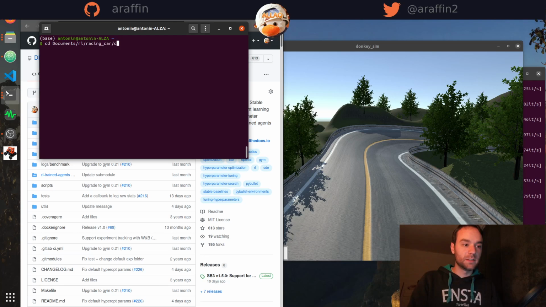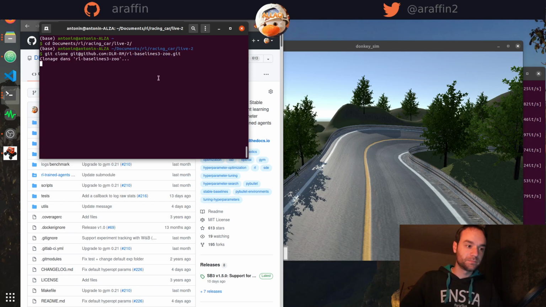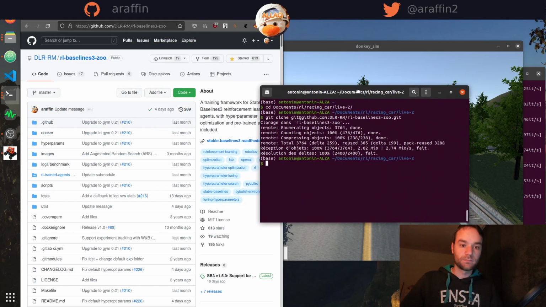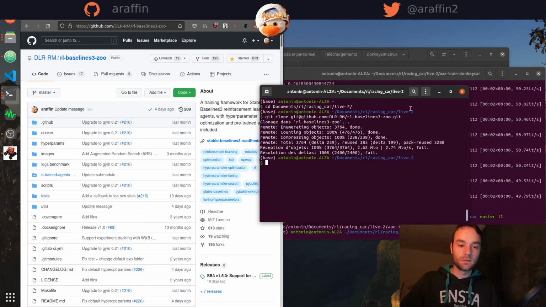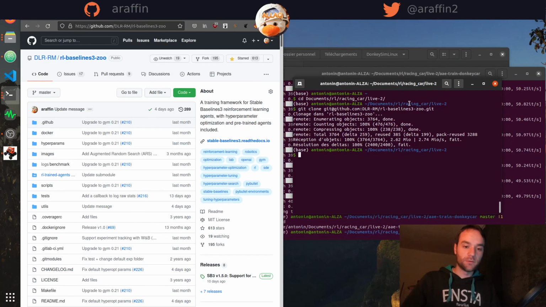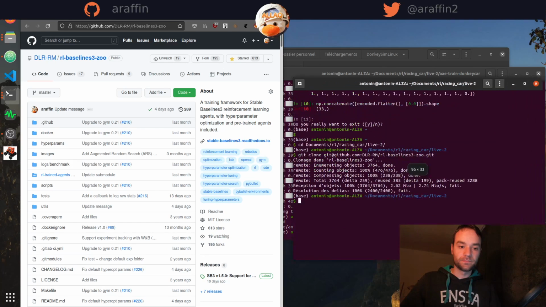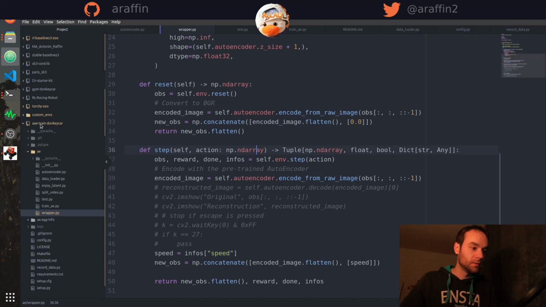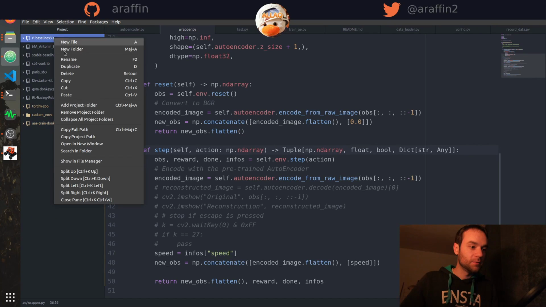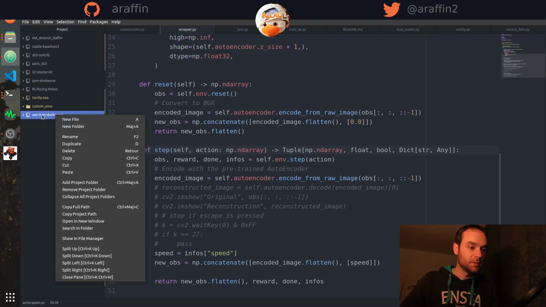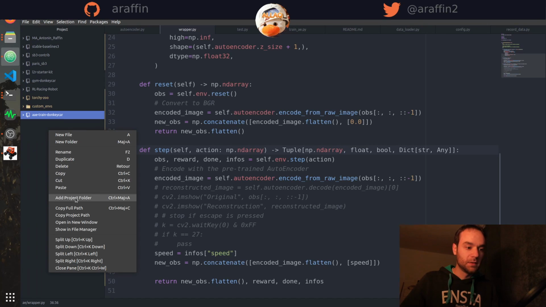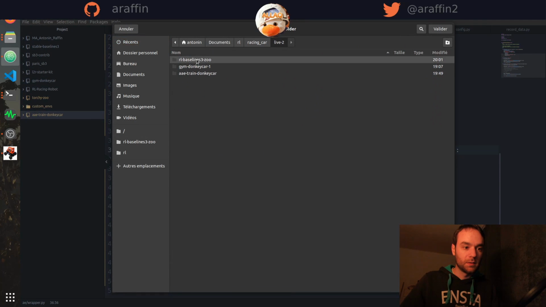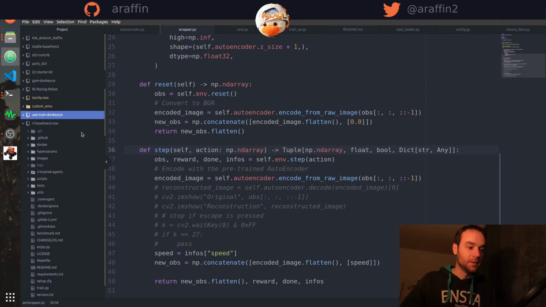Documents, RL racing, live number 2, and we can clone it. And we will also open it in our editor. We open it. So it has many things.